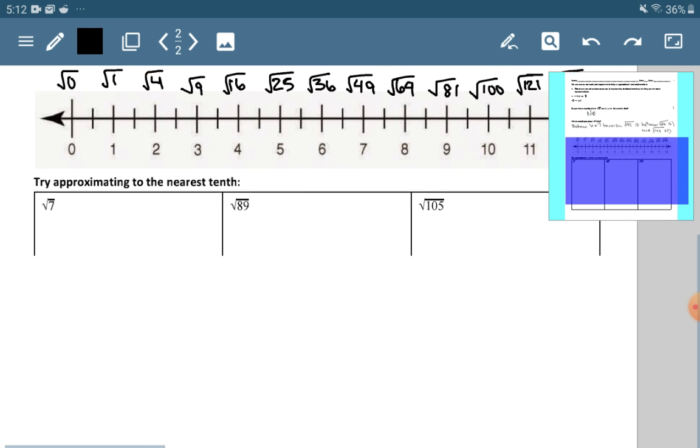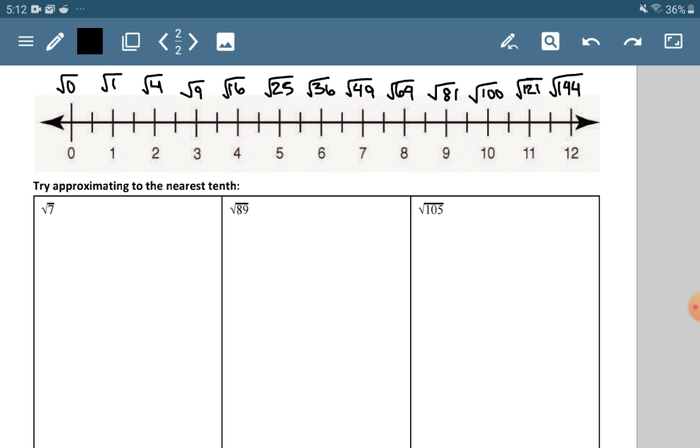So when I go to approximate these to the nearest tenth, I'm going to use that number line at the top to help me. So to find root 7 in that first example, I'm going to look at my number line and I'm going to look at the square root part of the number line, and I'm going to figure out what numbers it's between. 7 is between 4 and 9. So as far as the whole numbers, it's going to be between 2 and 3. Again, the reason for that is it's between root 4 and root 9. 7's right in the middle of 4 and 9. So my square root must be in the middle of 2 and 3. Now to figure out the approximation to the nearest tenth, I need to do some guess and check.